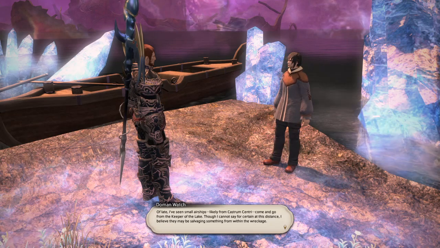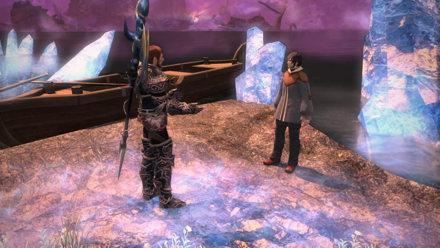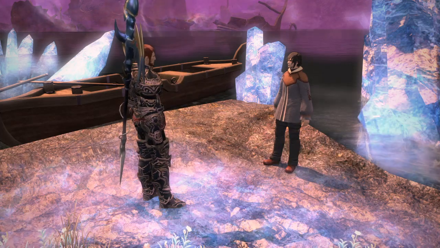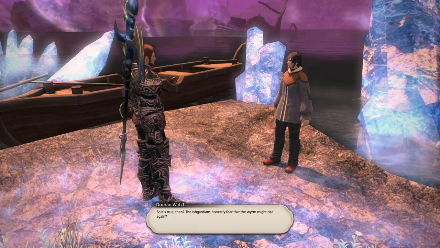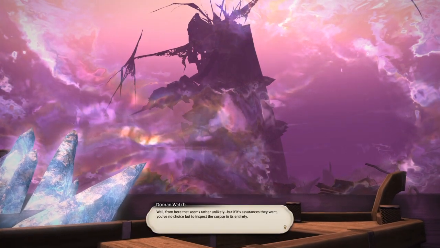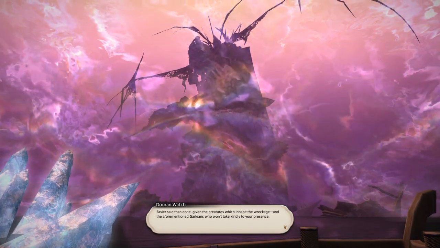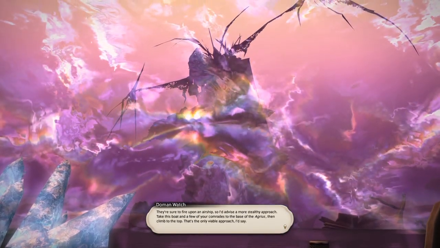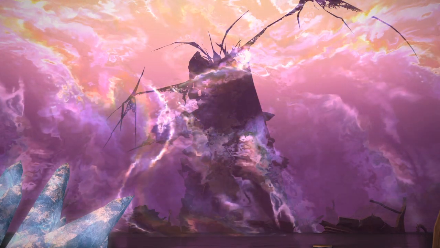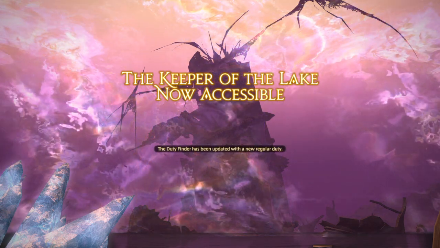Small airships, huh? Ah, so the Castrum's trying to salvage stuff. Okay, so we're gonna run into some Imperials, are we? Stealthy approach, huh? Okay, so this Doman's gonna ferry us across. Seems legit.